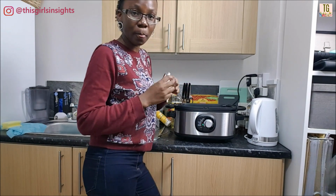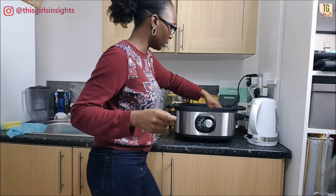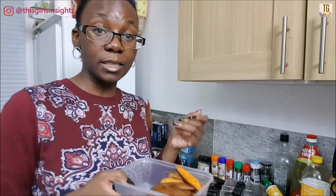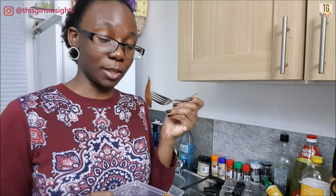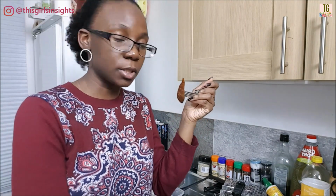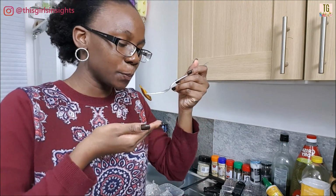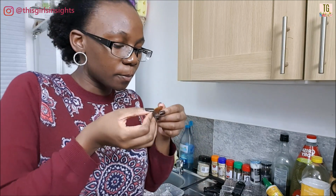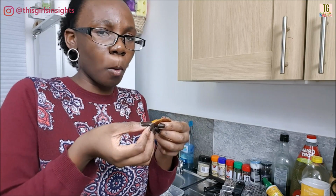Ooh, hot. I should probably use something instead of just my hands. Let's use the tissue in my hands. I realized I didn't peel the skin off this, so this is going to be interesting trying to eat this. But let me just quickly taste this. It's a bit too hot right now. Okay, there we go. Oh, that's really good.